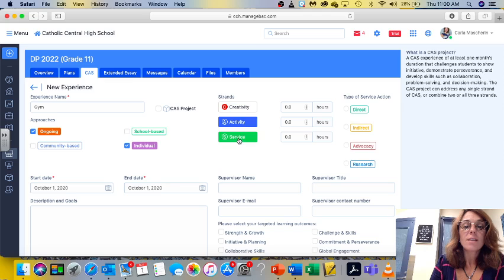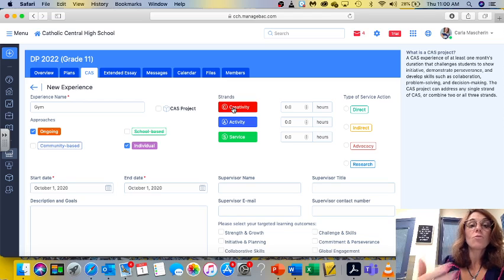If you have decided that you have a service activity instead, then you can indicate what type of service it is, and you can find out some more information as you read through all of those files at the bottom. Your experiences should be at least 1 strand, but it could also incorporate 2 or 3 strands at once. It's totally dependent upon what you're doing.